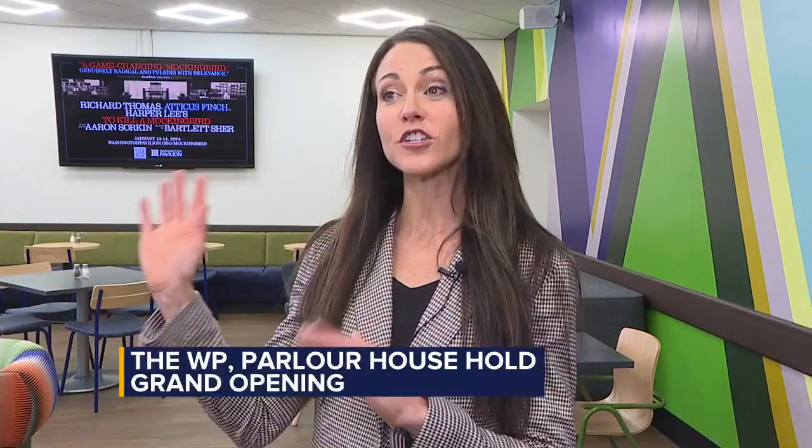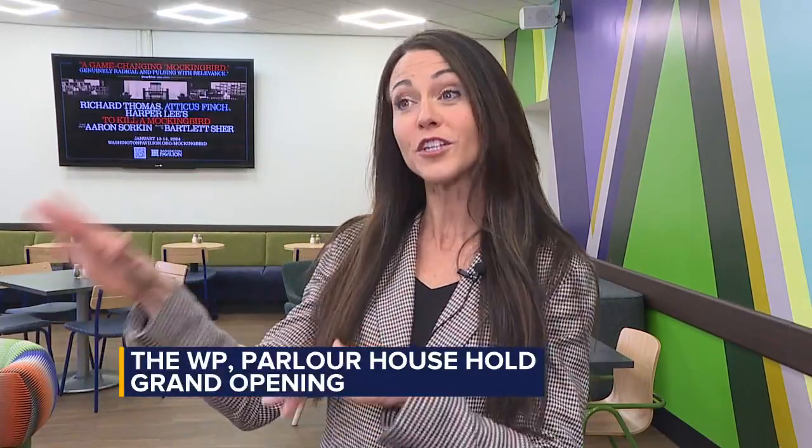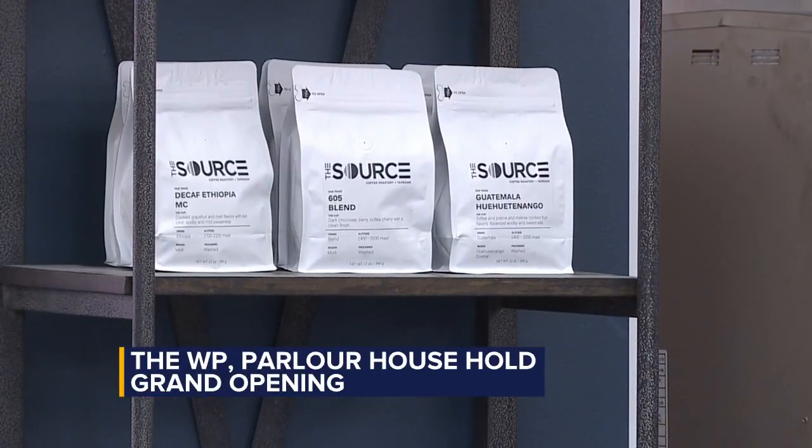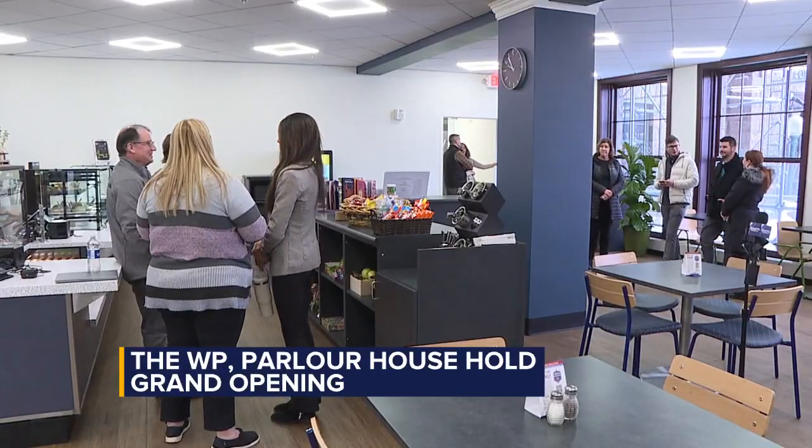I really want this cafe to be a place that invites people to come in. Having more bright colors, we took down the heavier window coverings, got some brighter lights — we want it to be a place where families can come while they're at the museums and enjoy a nice lunch.